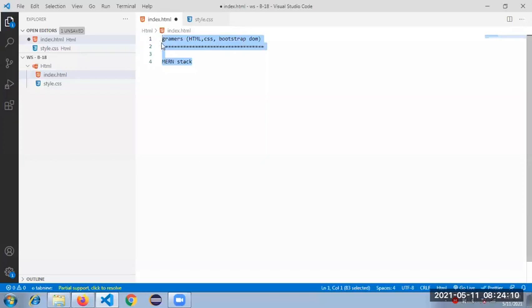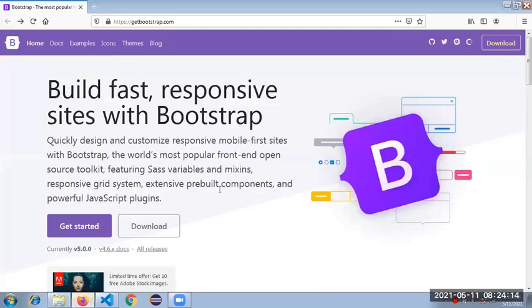Okay, I'm just going to start the Bootstrap. So we have seen some basics about Bootstrap today, where we are, who is owning Bootstrap, and why Bootstrap is booming in the market.